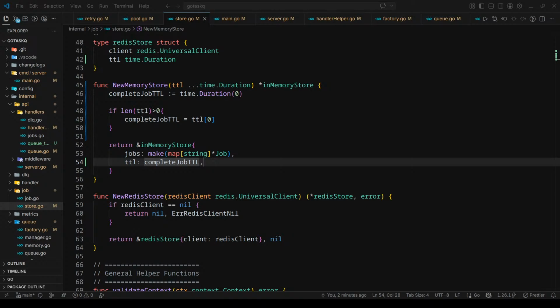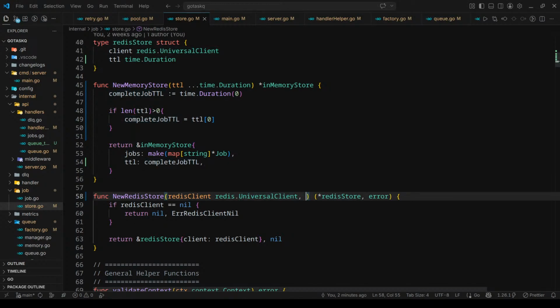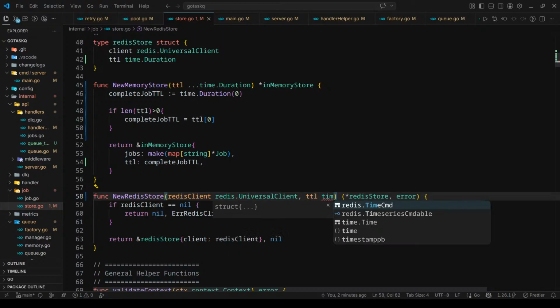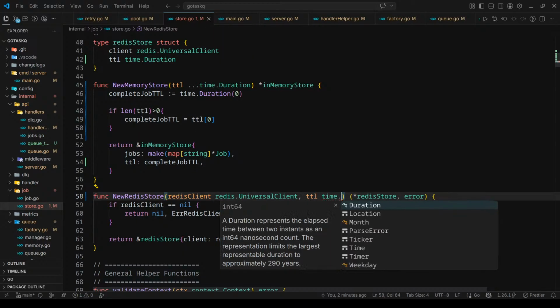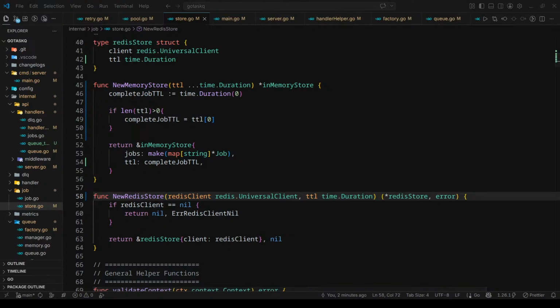And in our Redis client, I'll simply take a TTL with the Redis client, because Redis implements time.Duration. In the Redis store, TTL is mandatory.